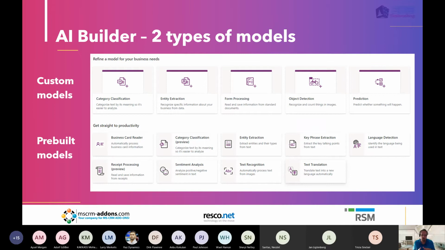That's the kind of thing I can do in there. Form processing, we'll look into it further. It's about that paper invoice, moving that into a data format that I can use and automate some of that processing. Object detection, taking an image and recognizing what's in it. I have a faulty wall, I have a good wall. I'm taking an inventory in a store, making sure they're compliant or things like that. Prediction: have I been good? Have I been bad? And how can I improve my next business?